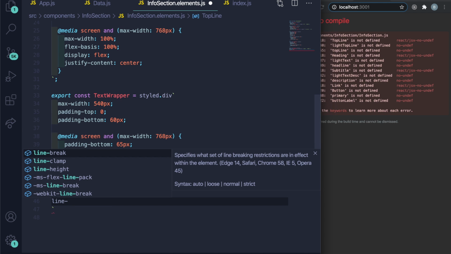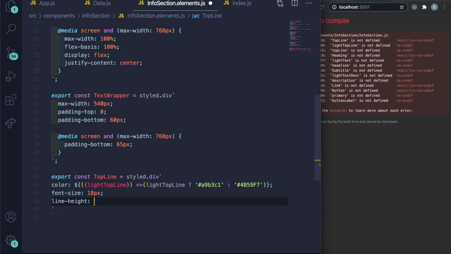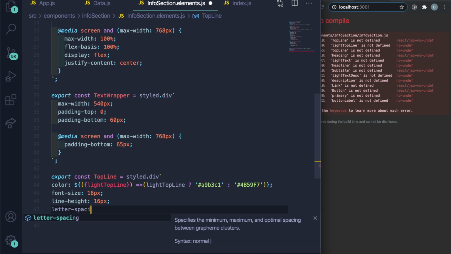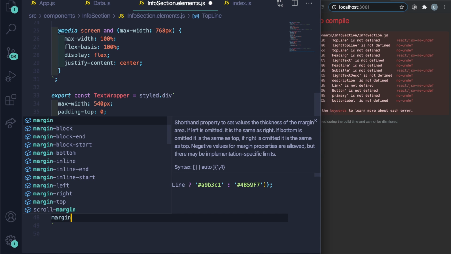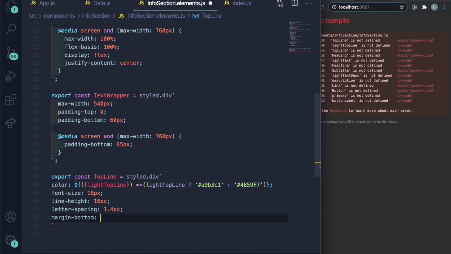Line-height is going to be 16 pixels. And then we have font-weight is going to be 700. Actually, we don't really need that yet. We can add that if you want to, but I'll just keep it out for now. Let's do letter-spacing to be 1.4 pixels, and then margin-bottom to be 16 pixels.